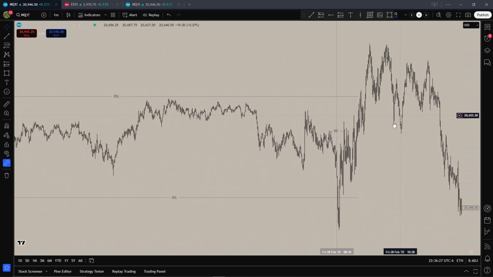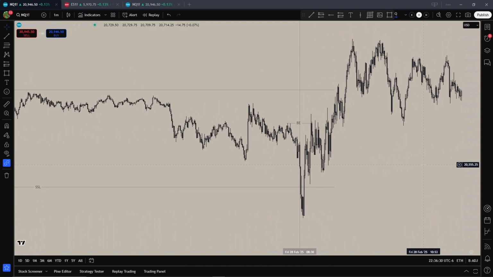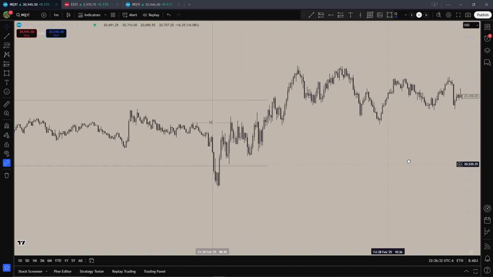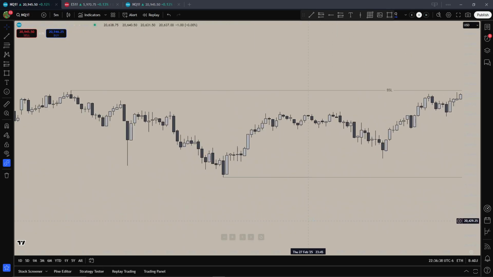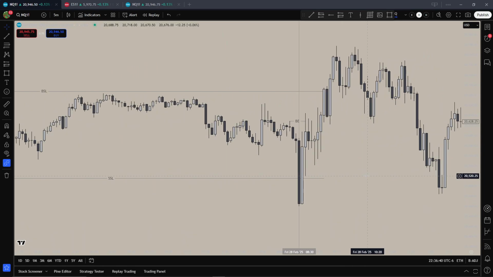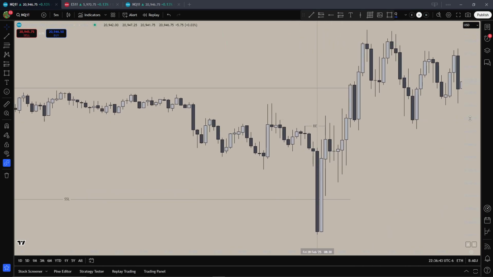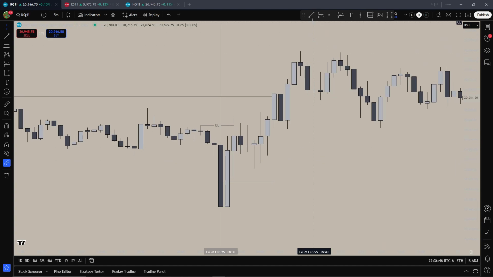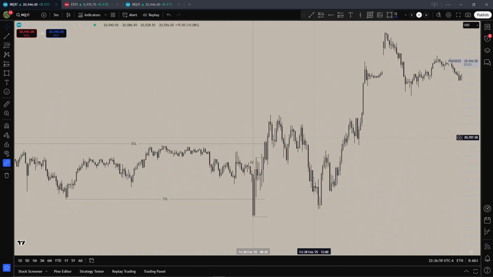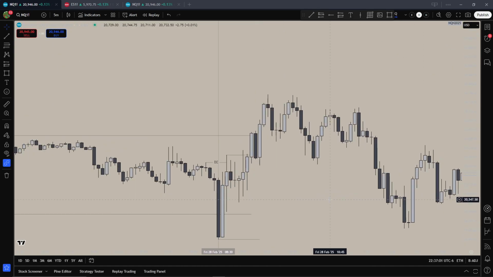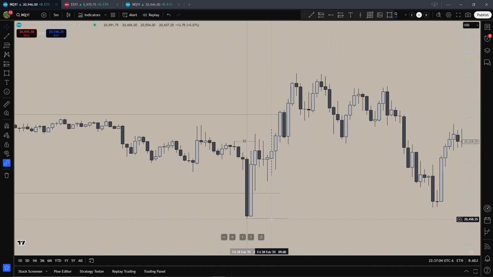Yeah, let's go into it. And then since it's Friday, I have another thing I was looking forward to, which is a 15-minute opening range breakout, I guess. So we just mark out the first 15 minutes high and low, and whichever we break first, that's our bias, like another bias going into the day, like another confirmation. But I took a trade before that, but we can see this.